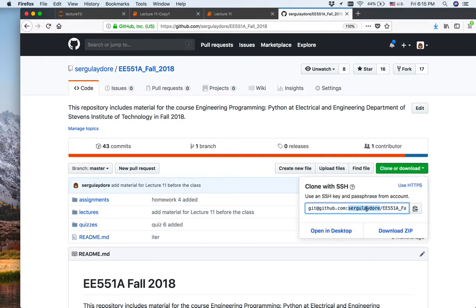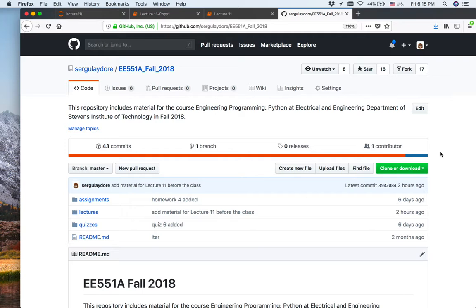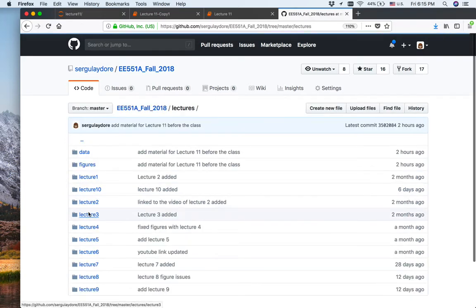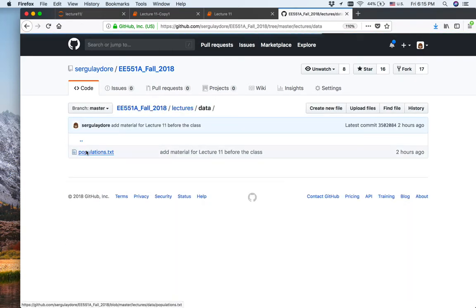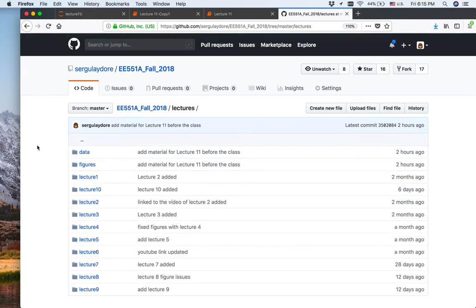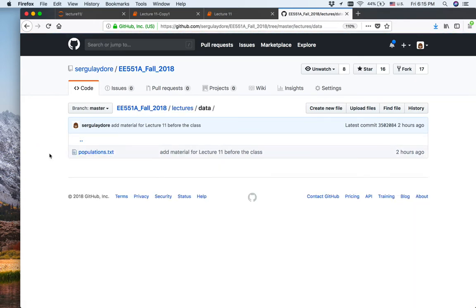You can either say git clone, or if you really want to be super lazy, you can just download this populations text file, which is in lectures, data, and populations. We are going to use this later in the class today, but in order to make the class continuous, I think you can do it right now.